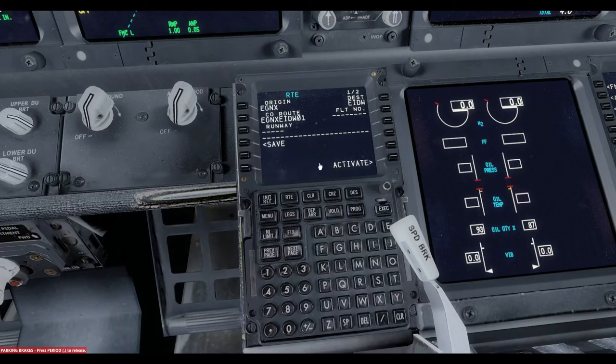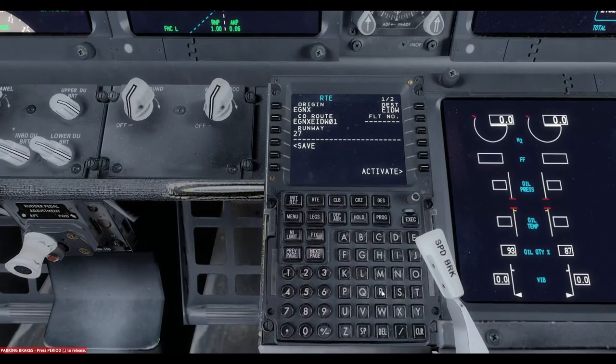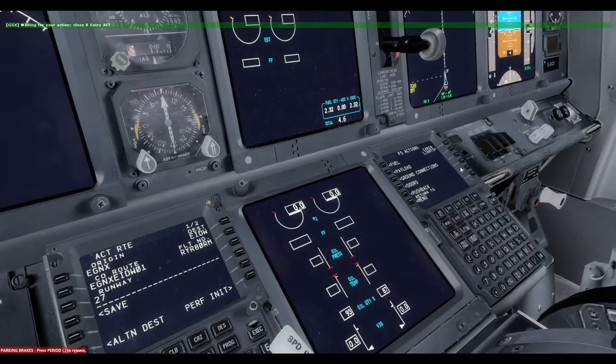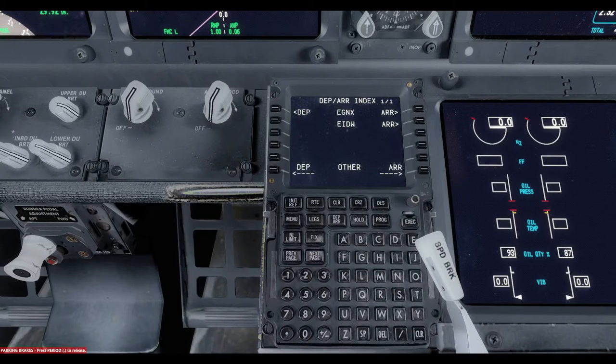from the company route. I'm going to take runway 27. Call sign is Ryanair 8 Romeo Mike. Like that. Execute. And GSX wants us to close some doors already. They're pretty quick today. Let's just close those doors. And get ourselves a departure route. We're also on VATSIM, no ATC online, so you can just get 27 and the Trent November departure.